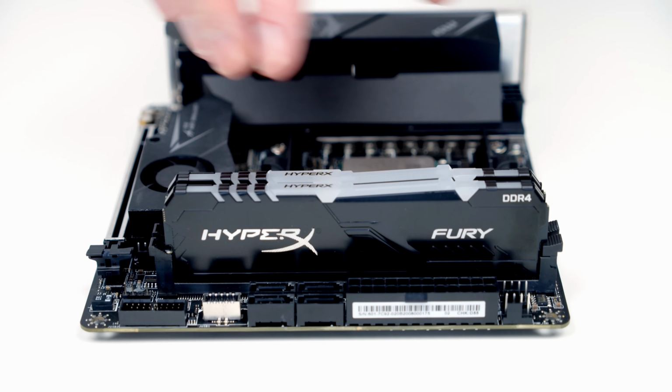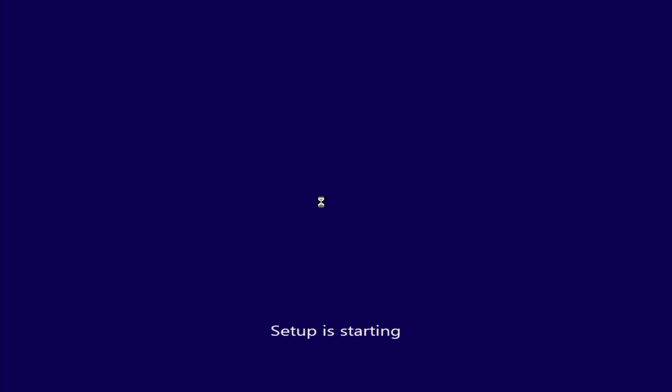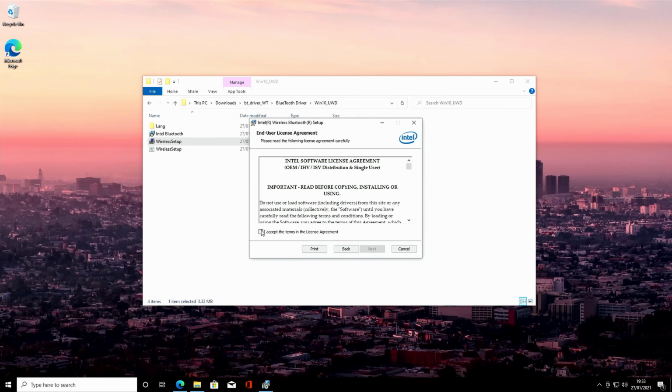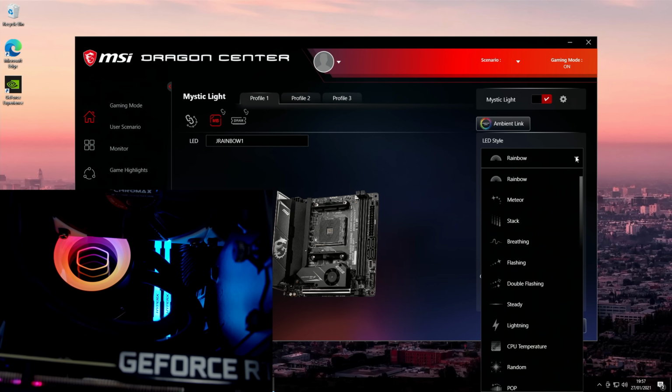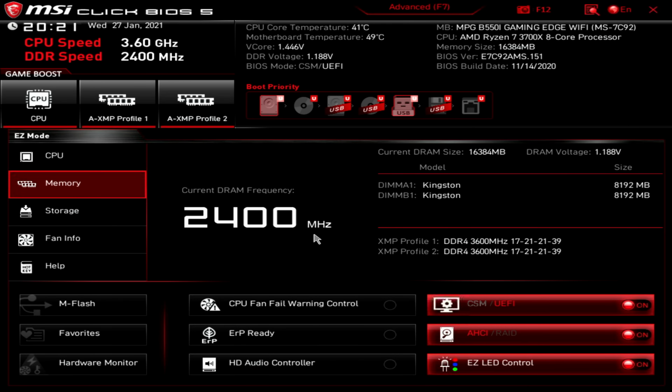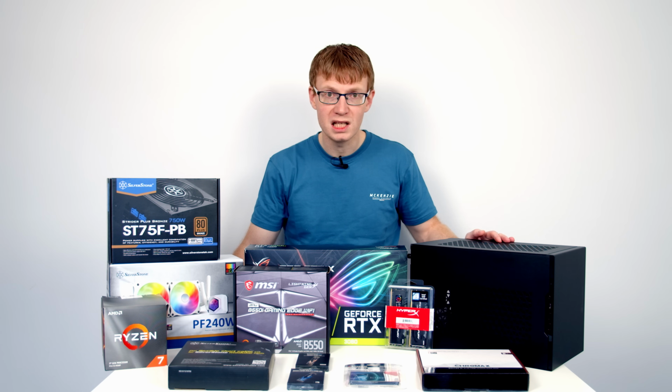So as well as showing you how to put everything together, I'm going to show you how to install Windows 10, any programs and drivers you're going to need, including any RGB software, and I'll give you a demonstration of how that works. I'll then show you how to enter the BIOS, overclock our RAM, and adjust our fan curves. So if you've never built a PC before, you've definitely come to the right place. So let's make a start and have a look at the parts I've chosen for today's build.